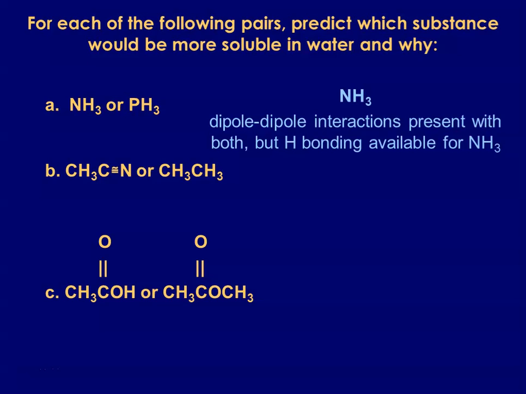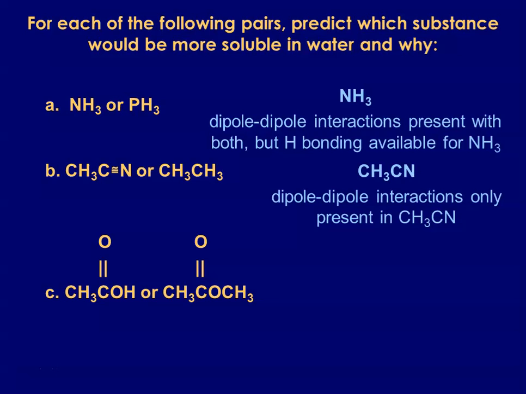That has definitely some polar components to it because you have the electronegative nitrogen atom triple bonded to the carbon, and that carbon is then single bonded to carbon with 3 hydrogens. There's definitely asymmetry in this molecule. And so CH3C triple bonded N, having that polar component, is going to be more soluble in water because it's going to be able to have those dipole-dipole interactions. It will not be able to have those as readily with CH3CH3. That one would have the dipole-induced dipole if it was going to have one. And dipole-dipole is definitely stronger than dipole-induced dipole.